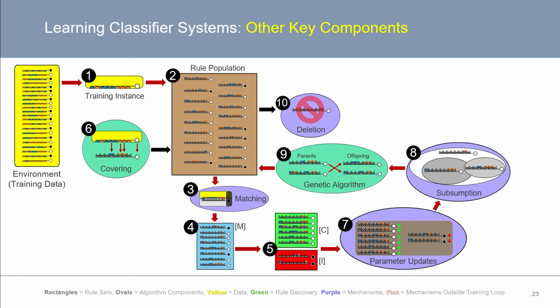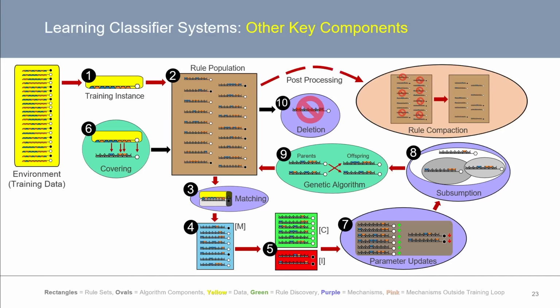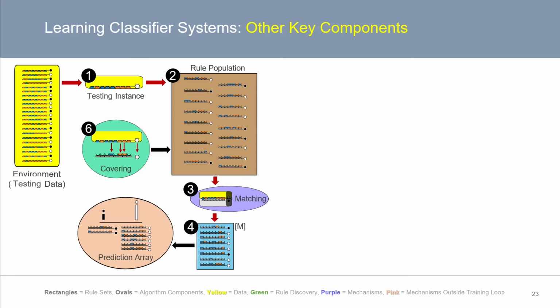At this point, we've walked through all typical steps involved in the training of an LCS rule set. Don't forget that after training, it's a good idea to compact the rule set, or at least get rid of rules that have not seen all of the training data, or rules that are no more accurate than would be expected by random chance. And also, when it comes to applying your LCS set as a predictive model, the algorithm will use a prediction array, as well as just these parts of the algorithm to make new predictions. Once you have a match set for a new testing instance, the prediction array makes a class decision based on how much support is given for one class or the other. The amount of support is based on the number, numerosity, and fitness of the rules predicting one class or the other.